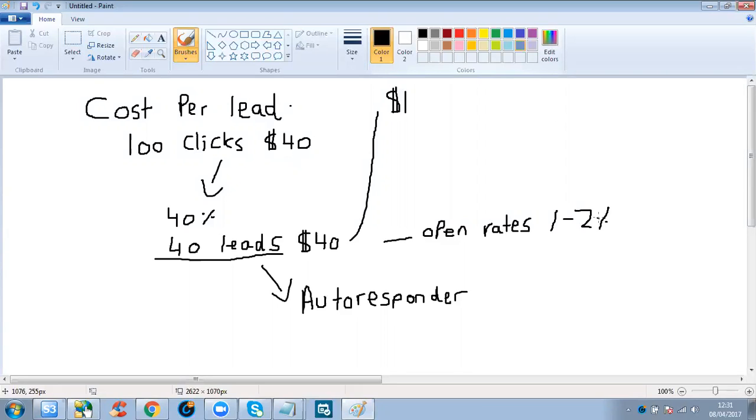But if you go with solo ads, you do have to be a little bit careful who you get the solo ads from. You want to check out the solo ad seller, whether they've got good testimonials, whether they've got any bad reviews, people getting scammed by them, etc. Because there is a problem in the industry where different traffic providers are ripping off people by sending them bot clicks or fake clicks. Or they go to what's called click farms, where they pay people in India and countries like that just to opt into your website. So it looks like you're getting real traffic when really you're not. So you do have to be careful who you get your traffic from.